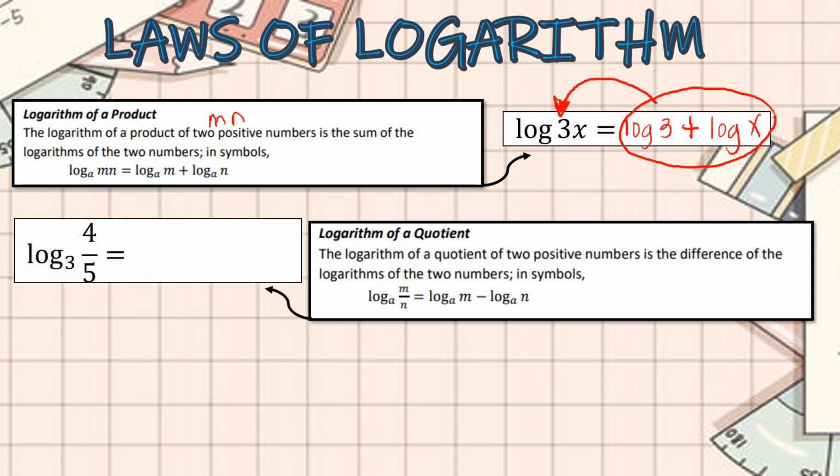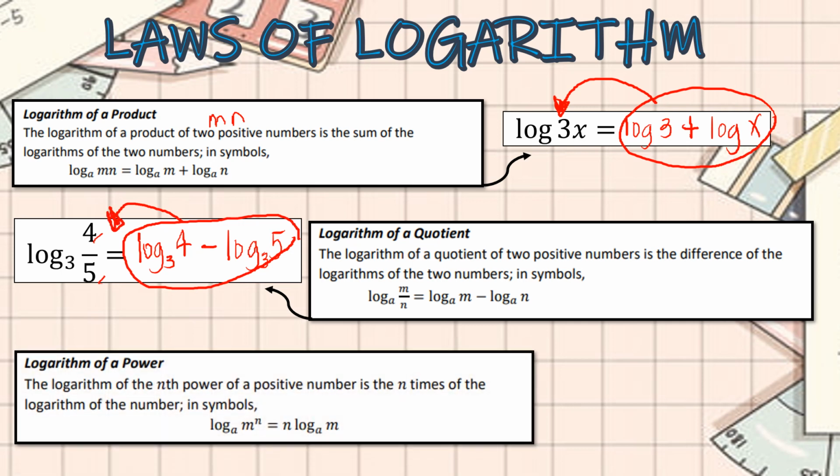For example, we have logarithm of 4 over 5 with the base of 3. So, ang base natin dito is 3. So, kung i-expand natin tong given expression na to, pwede natin yung isulat as logarithm of 4 with the base of 3 minus logarithm of 5 with the base of 3. So, paghihiwalay lang natin si 4 tsaka si 5 or yung numerator and denominator. Or vice versa. So, kapag ang given ganito, pwede mo yan pag-isahin, pwede mo isulat as ganyan.